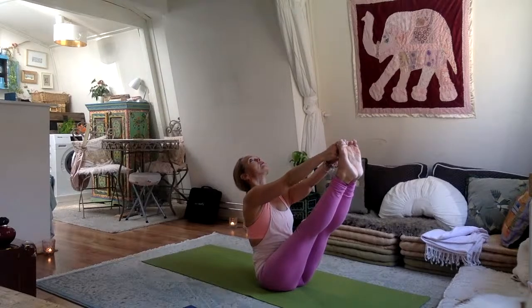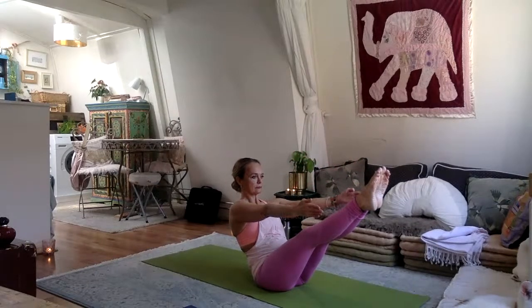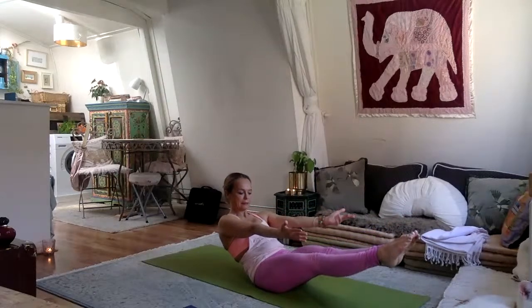Lifting the head more up, looking backwards. And then lengthening the neck. Exhale, looking forwards again. And then see if you can let go of your toes again and being in the boat posture. A little bit more. A little bit bigger boat, bigger boat, bigger boat. Stay here. 10 more counts.